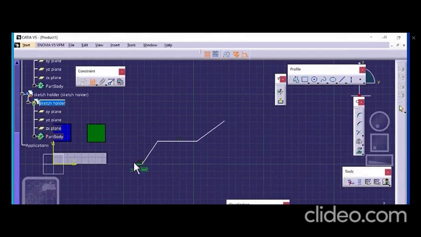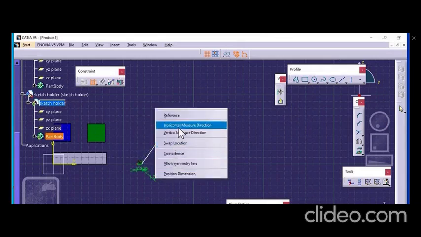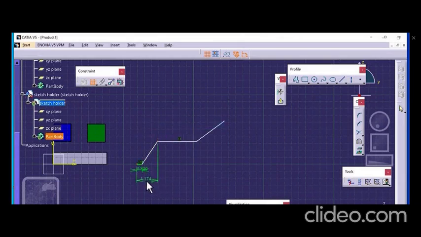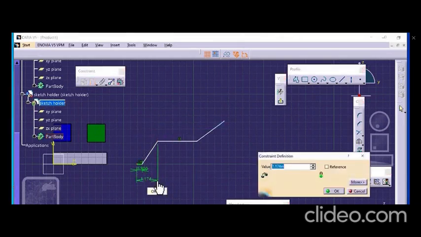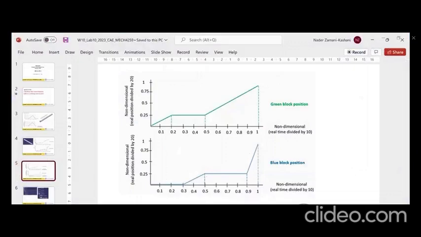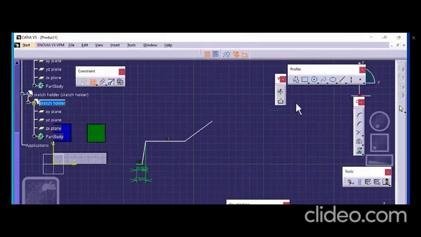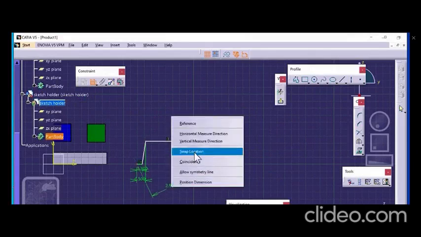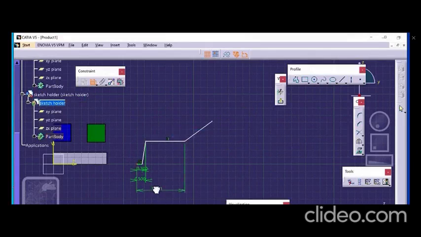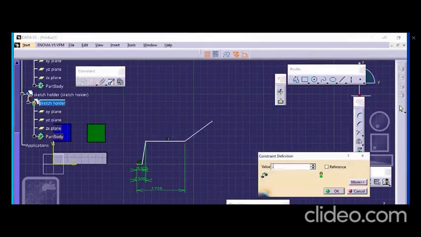From here to here, horizontal distance, this is 0.5. I think the other one was 0.9. So dimension from here to here, horizontal distance. This is going to be 0.9. And the last one is 1.